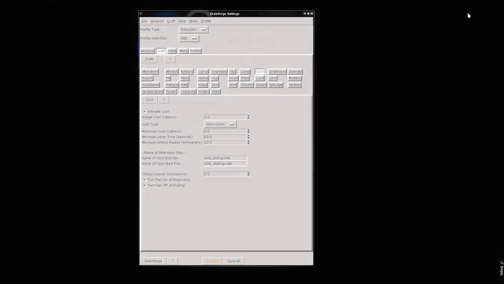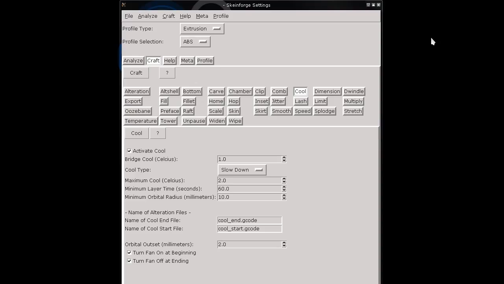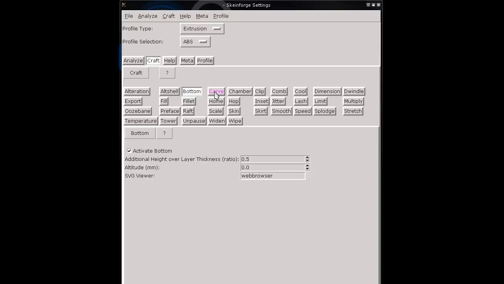Finally, I want to touch on an older piece of software I mentioned in my previous lesson, Skeinforge. Skeinforge was one of the pioneers of 3D printing slicing technology. It's a bit dated now, and a lot of the parameters are for advanced users. I'm going to go over a couple of the common ones in case you decide you want to use this, and you can play with some of the other parameters to your liking. Let's take a look at Carve.